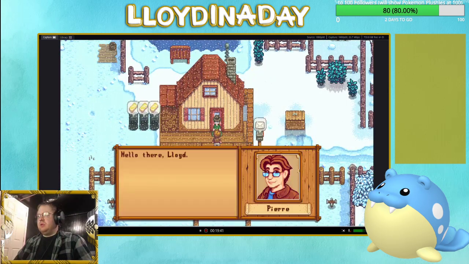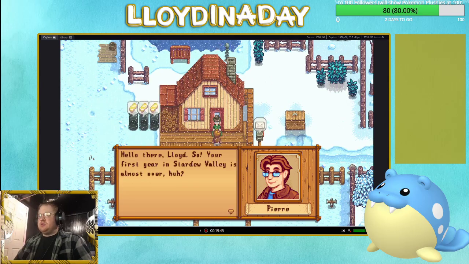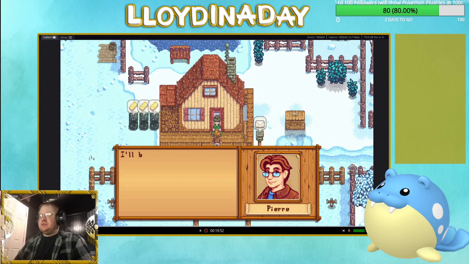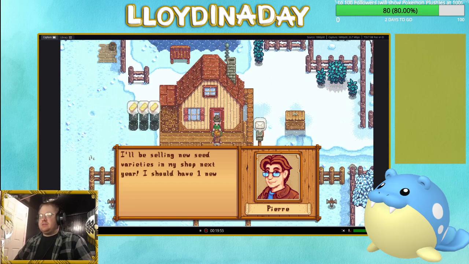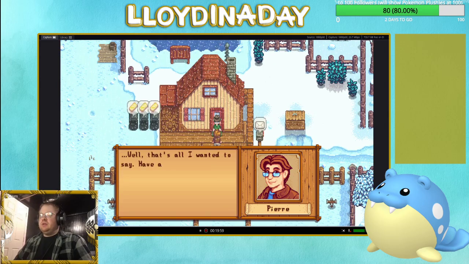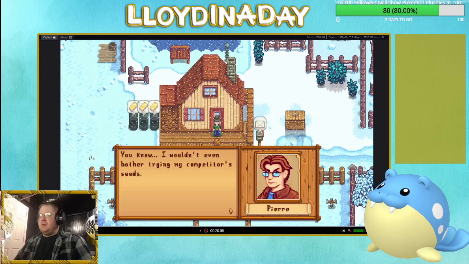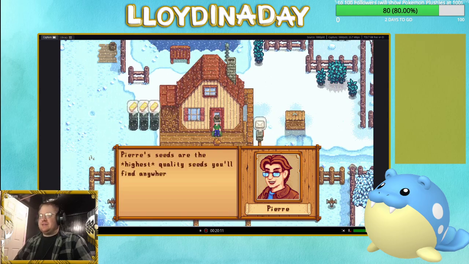Oh. Hello. Hello there, Lloyd. So, your first year in Stardew Valley is almost over, huh? If you keep buying seeds for me, you'll be twice as productive next year. And I have some exciting news. I'll be selling new seed varieties in my shop next year. I should have one new variety per season. Well, that's all I wanted to say. Have a good one. You know, I wouldn't even bother trying my competitor's seeds. Pure seeds are the highest quality seeds you'll find anywhere. That's a promise.